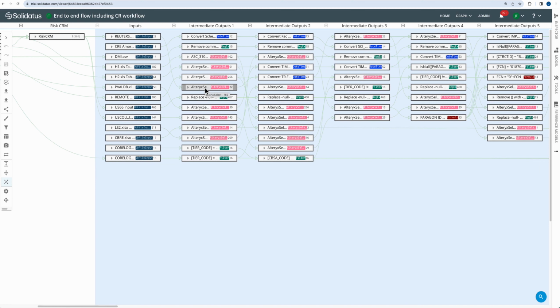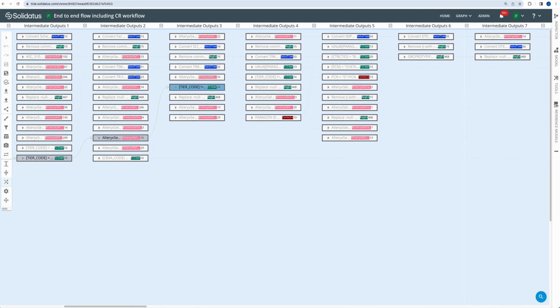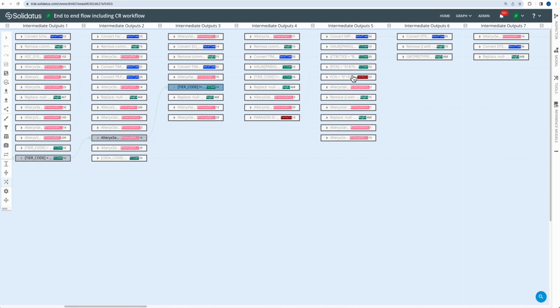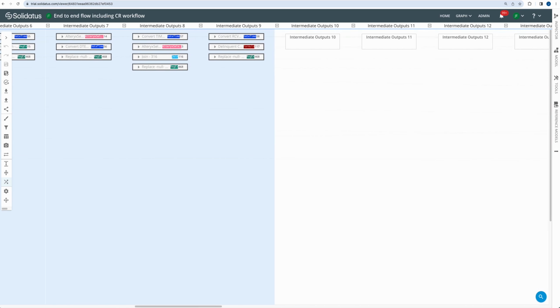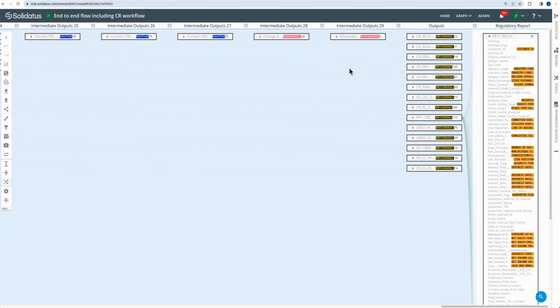We've got Alteryx tools like Alteryx Select, regular expressions going on here, filters, and they are processing the data all the way through. There's a formula over here. And what we're doing here is interpreting these Alteryx tools, the inputs and outputs, as lineage from left to right. So finally, way on the right-hand side here, we have the outputs coming out to the report.